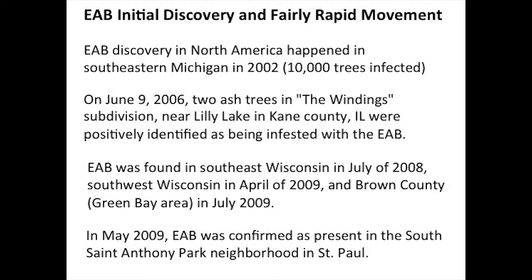The reason it was not detected in 2002, and it was there since the 90s, was that very reason: everybody's looking up at the branches and they're yellow and they're dropping, oh my God, we have ash yellows. And then reality set in when they saw what was going on with the bark. Total surprise, of course.